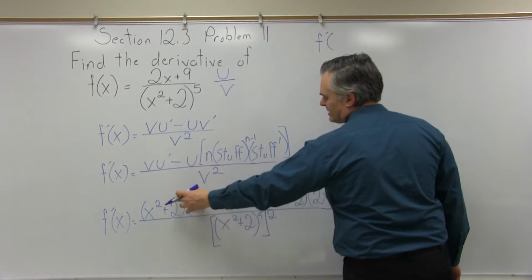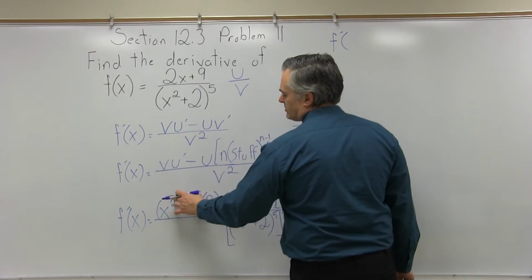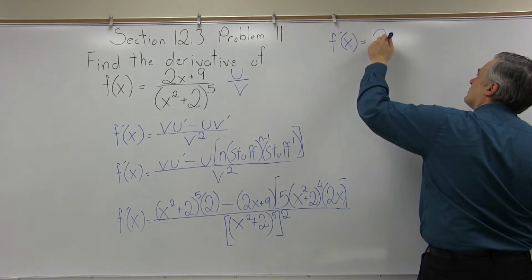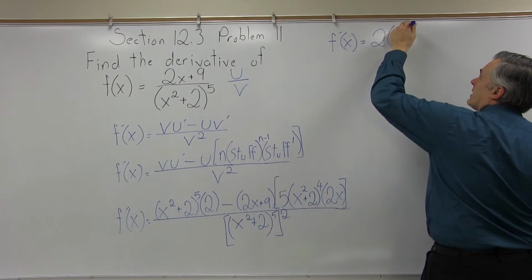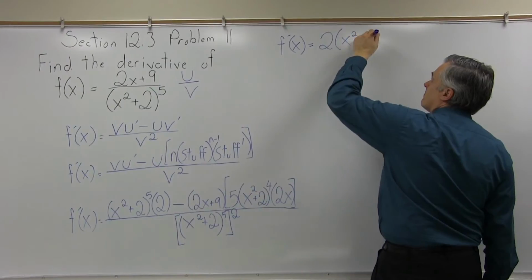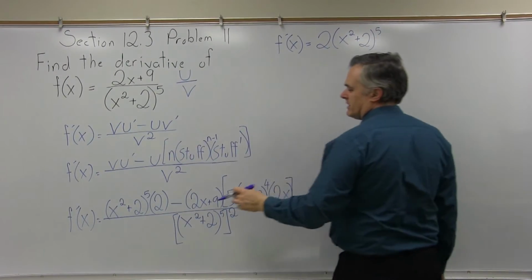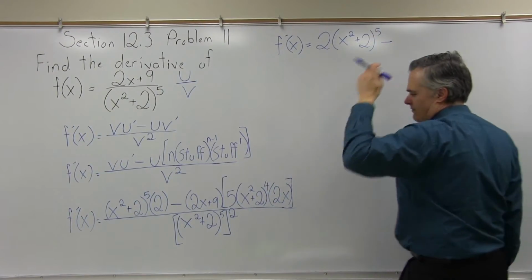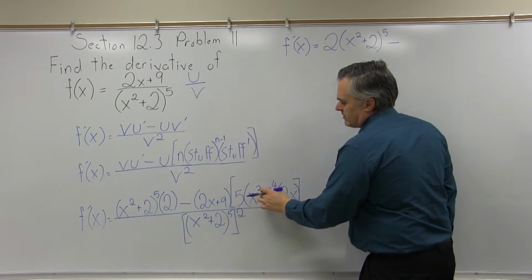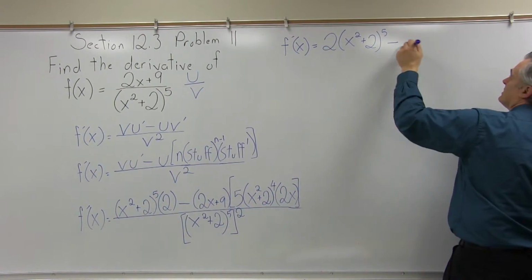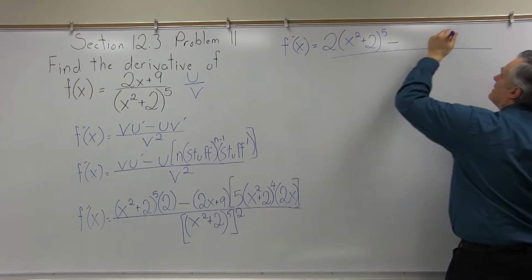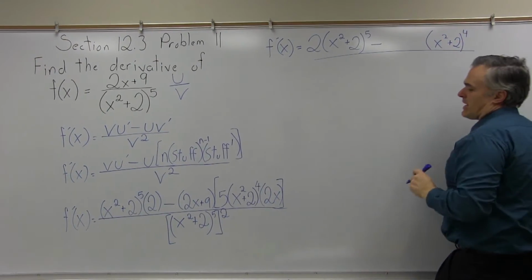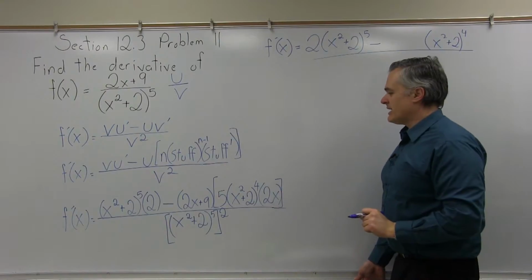So there's not that much you can do with the (x squared plus 2) to the 5th power times 2. So I suppose we can write the 2 in front. So 2 times (x squared plus 2) to the 5th power. Now I have a minus, and then I have an (x squared plus 2) to the 4th. So let me leave a little bit of a space, and I'll write (x squared plus 2) to the 4th power. Now, a lot of other things are being multiplied times that.